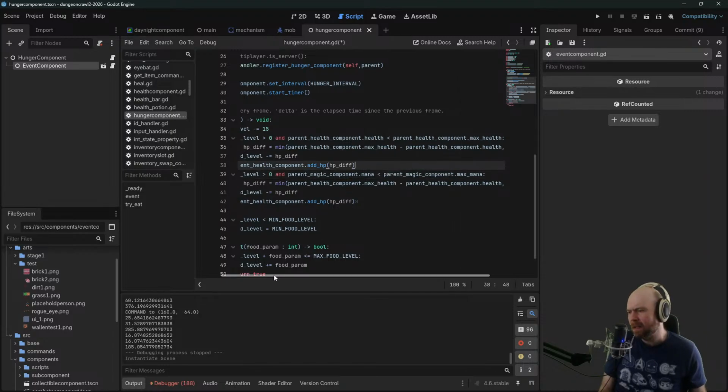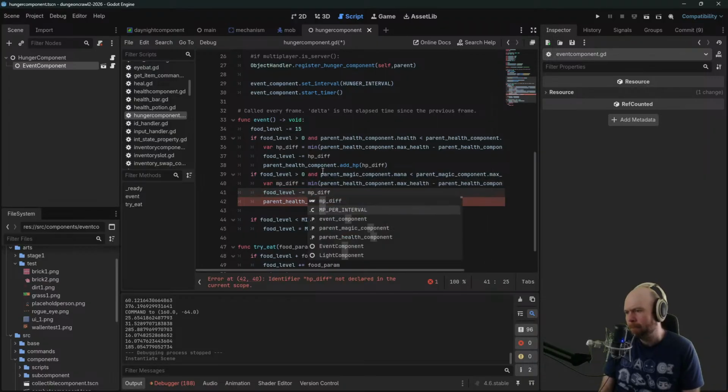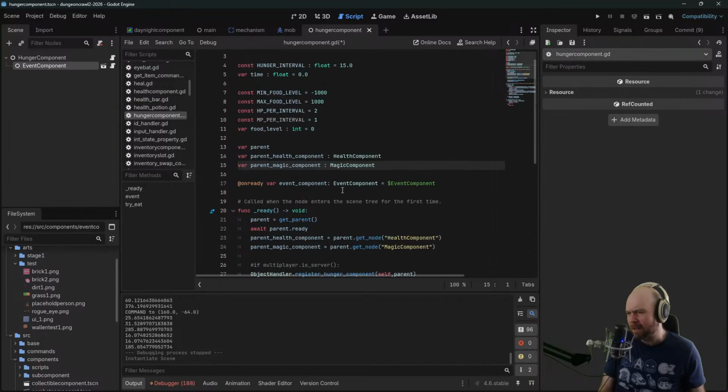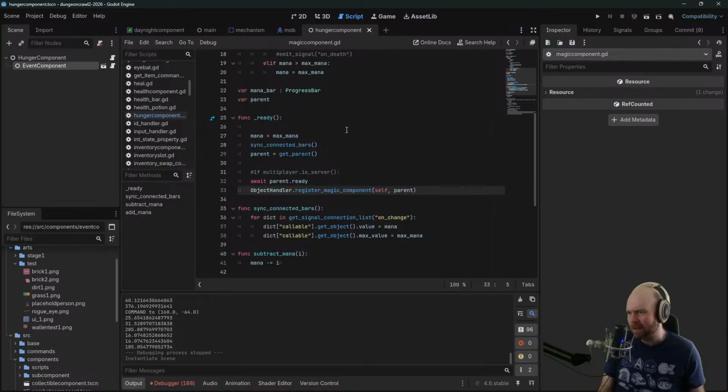Copying and pasting code. This is a function, right? Add MP. This isn't even the right thing. Is this a function, right?